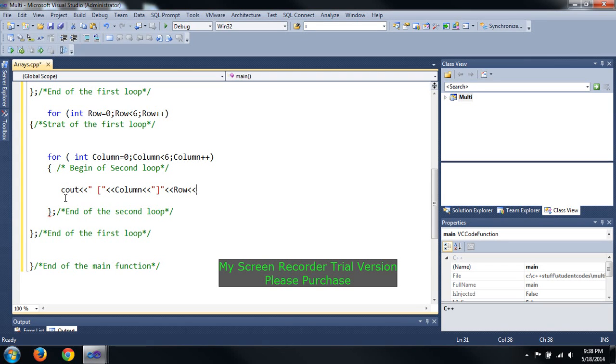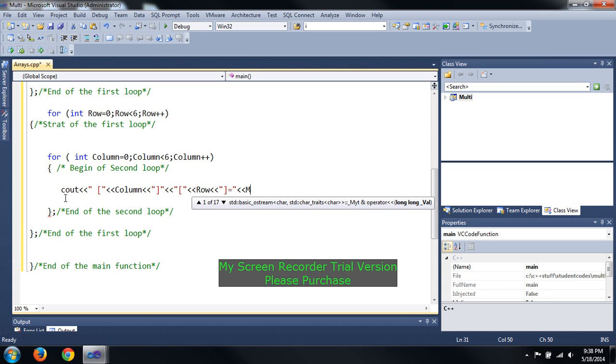I'm going to print the value of rows. And we're going to put an equal sign here so our result is more meaningful.